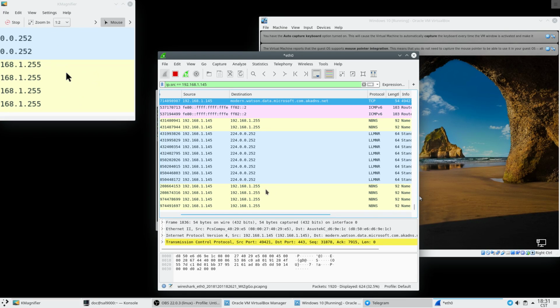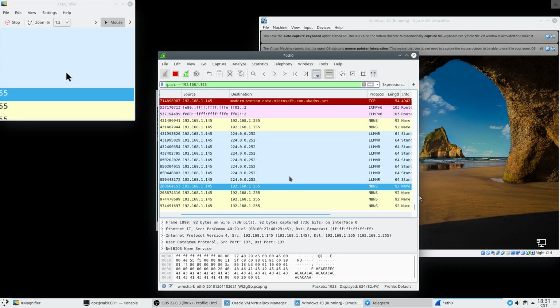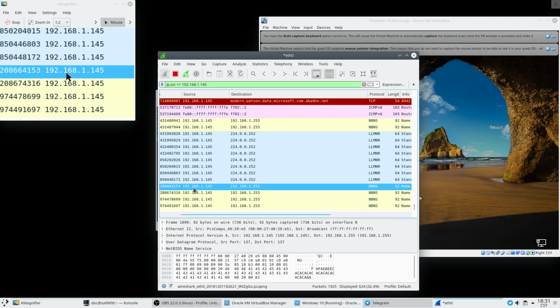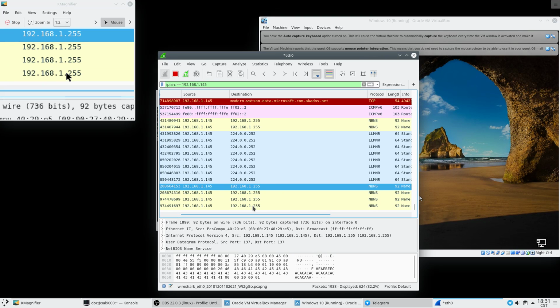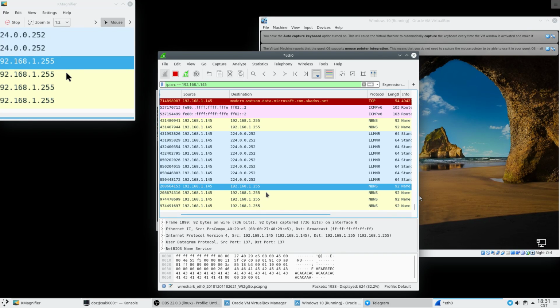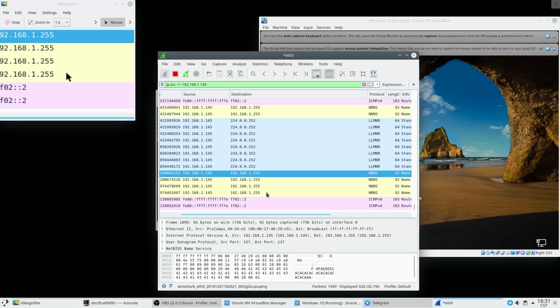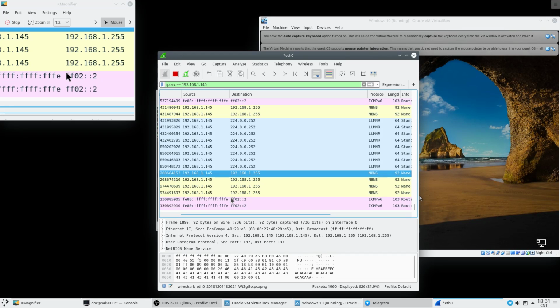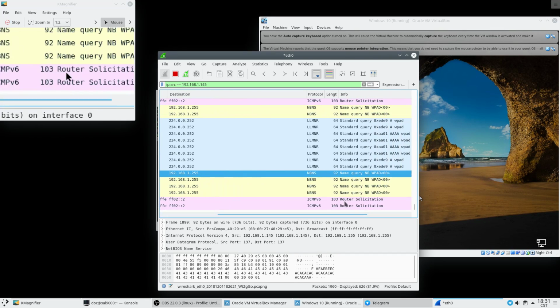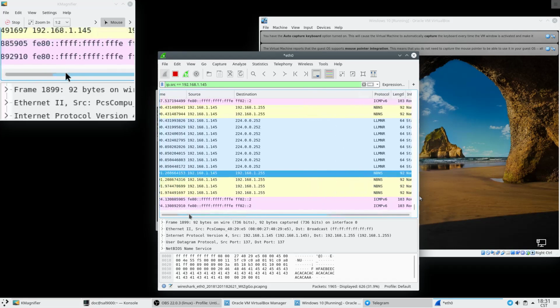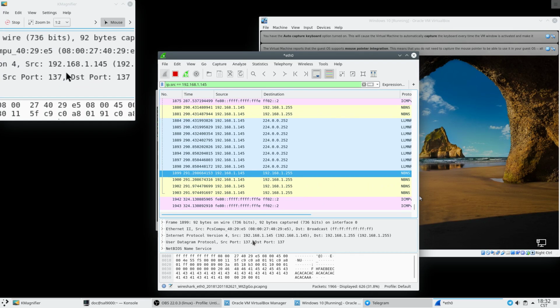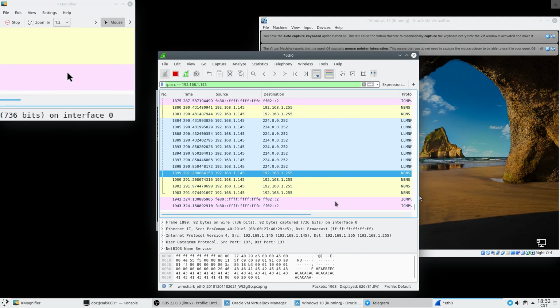All of this stuff right here, 192.168.1.255, these are just normal broadcasts. These are just normal network things. You don't really have to be bothered. Basically, it's your computer sending out a request, trying to get information about other computers on the network. The next ones in the pink are just IPv6 broadcasts. See, router solicitation. So it's just the router saying, no, I don't do IPv6. You can forget that. But it seems to check that every so often.